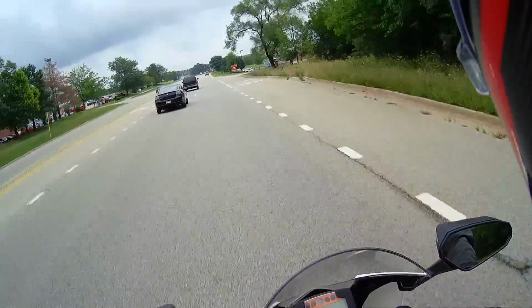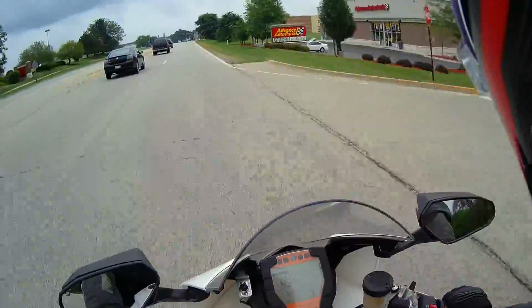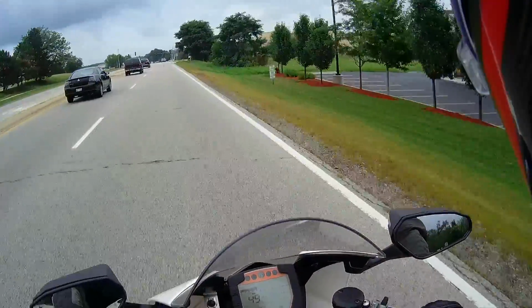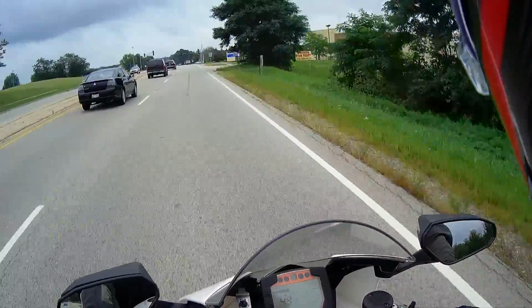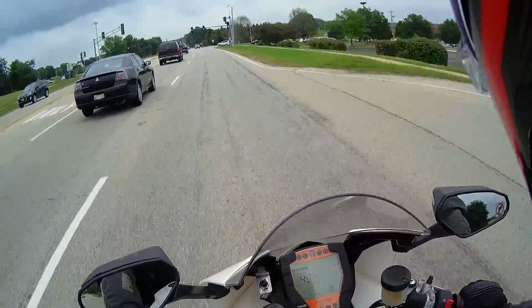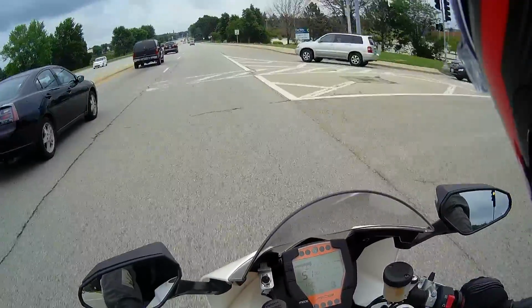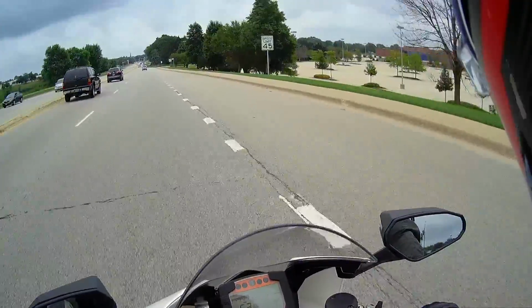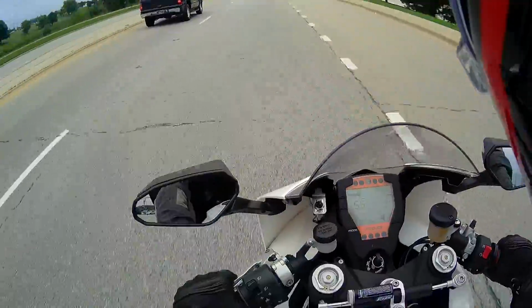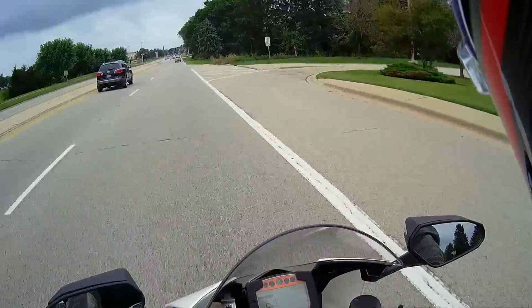And if you know the dealership's going to do it for you, remind them of that, because when I took this bike in the first time, they replaced the stock exhaust with the Akrapovic, and they forgot to order the block-off plates and didn't tell me. And I'm like, why is the bike popping so much? And it was like, well, why are you driving at such high RPMs? You shouldn't be doing that. And I went on the forums and found out you need block-off plates, so I think I educated them.